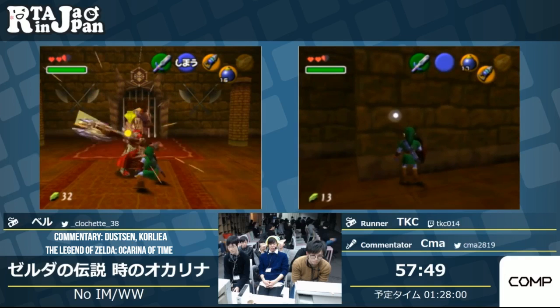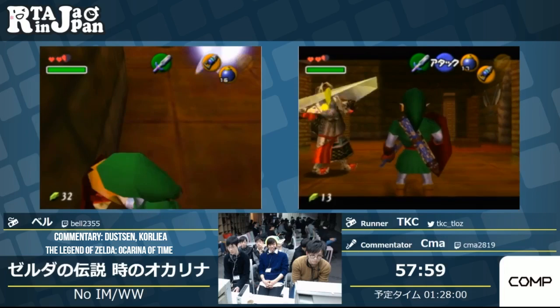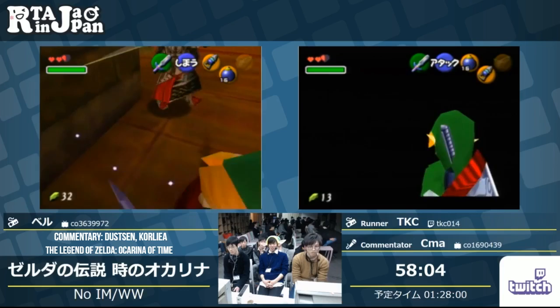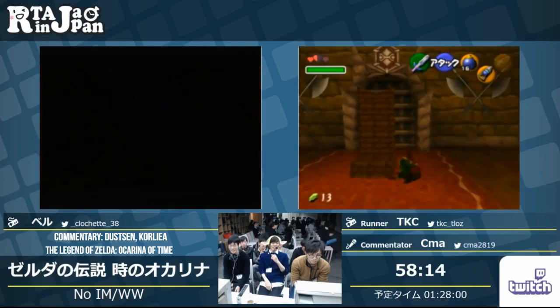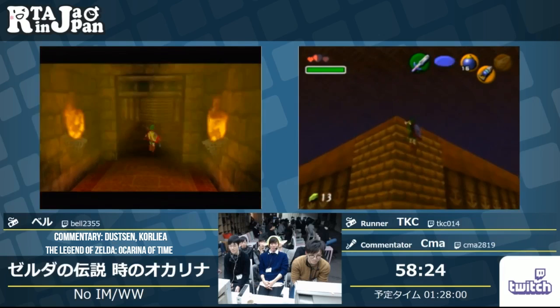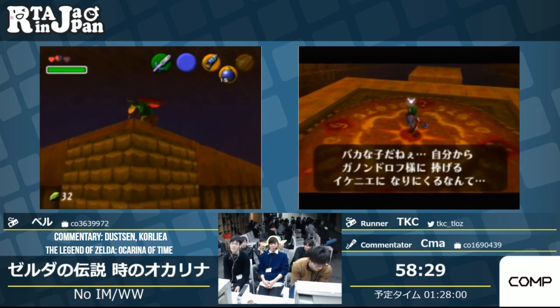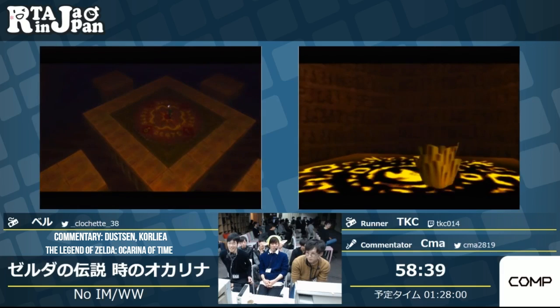With Link crouching the way that he is, the Iron Knuckle can't hit him. And it looks like TKC got it, and did Bell? I didn't see the last portion of his. Yeah, both got it. Yeah, then it's coming down to the Twinrova fight, and we'll see who can possibly do it quicker, and who is getting trolled more.